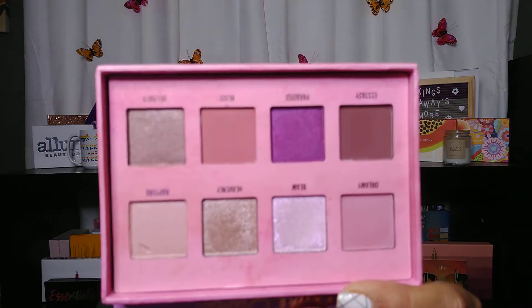One of them was the Venus 3. This is from Mindcrime — it's an eyeshadow palette. These are the colors, and I've played with them a little bit already. I'm going to use this color, this color, and this color right here — those three. I thought it was a pretty palette. This is also one of the palettes I ordered an extra of, so I had two of them. One is already set aside for a giveaway.